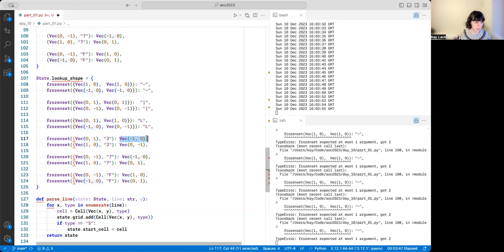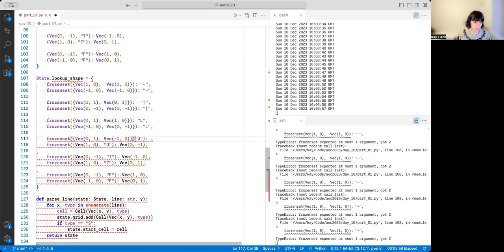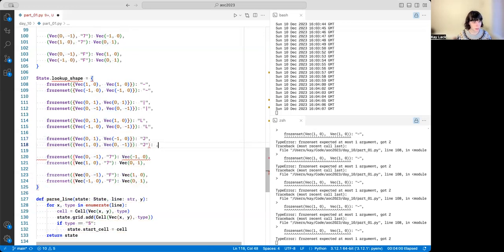Let's do it manually. Why have I made this so complicated? I remember doing nonsense like this last year as well.